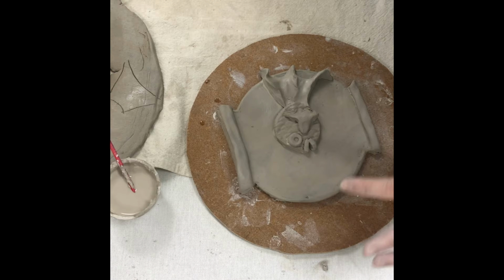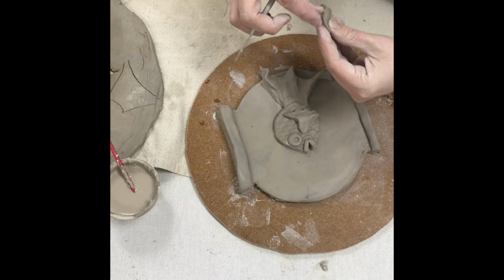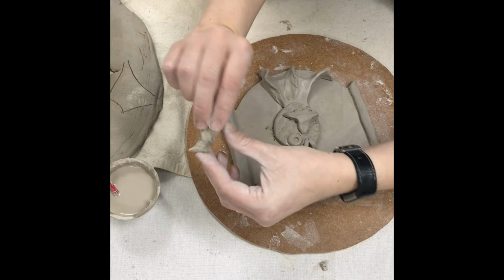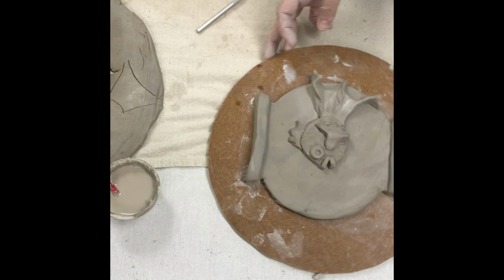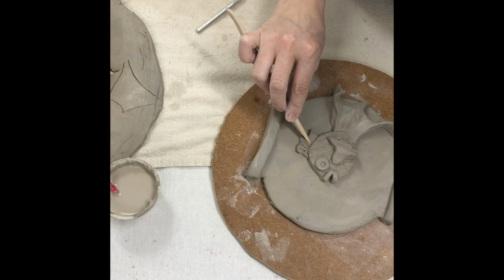Okay, we have the tail and we have the fin. Now we're going to work on a dorsal fin. Score, slip, press down firmly, but gently. Okay, and from here you can go with tools, and you can manipulate and add different cool textures.